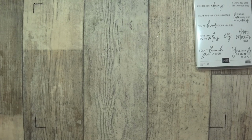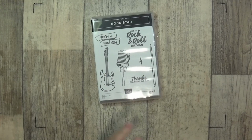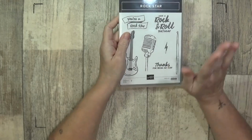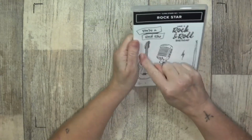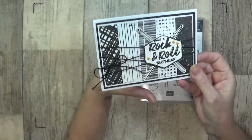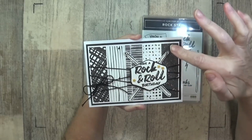Oh, this one. Love. Let me put this one back, because I've used it so many times. The Rockstar and the Rockstar paper. I wasn't really going to get this, and I've just ordered the dies because I do enjoy this. Look, this is the card I made. I fussy cut the drumsticks out.